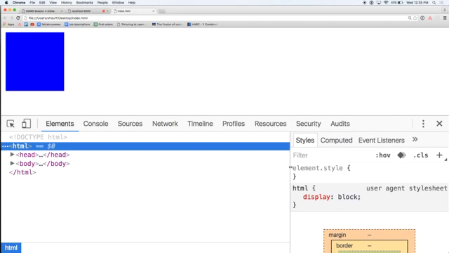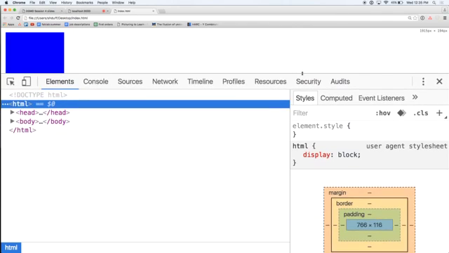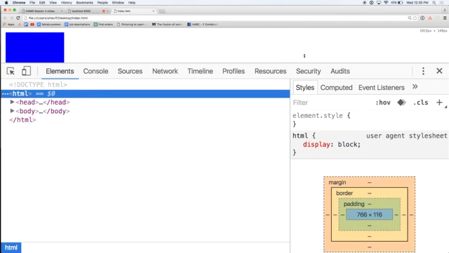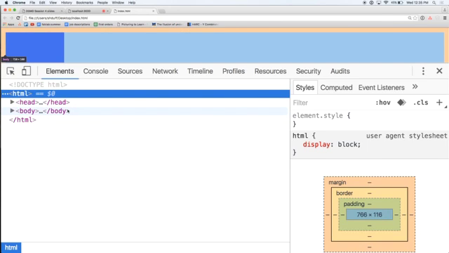It's something that's gotten much easier over the past, I'd say, 6 years: the tools built into your browser for debugging and understanding what's going on have gotten much better. For example, every time I mouse over an element, the browser highlights a few things. In the bottom right, you'll see that little diagram where there's a little blue square that says 766 by 116, a green square around it, a yellowish orange square, and then a full orange square. Each of those represent things that could get rendered on the page. So the blue thing is whatever element you're looking at.